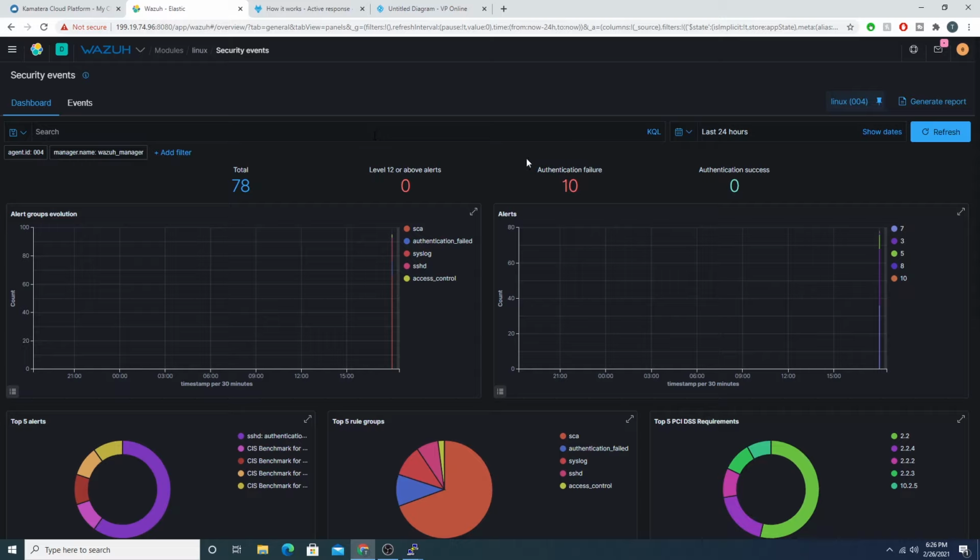It's obvious now it's not a legitimate user, and we don't want to give them more and more chances to potentially guess the correct password.